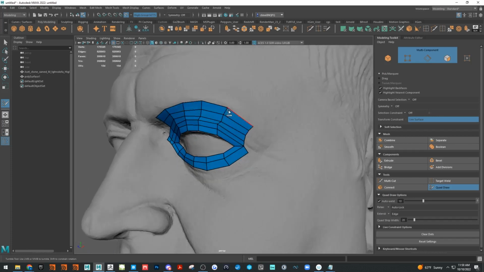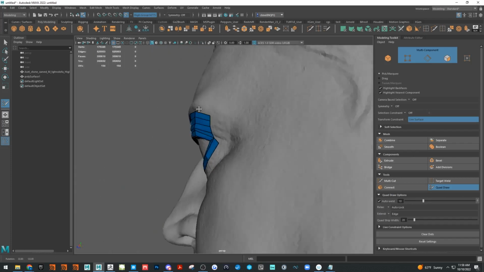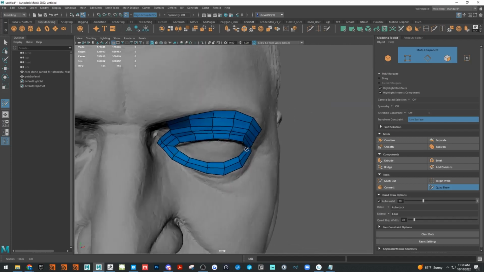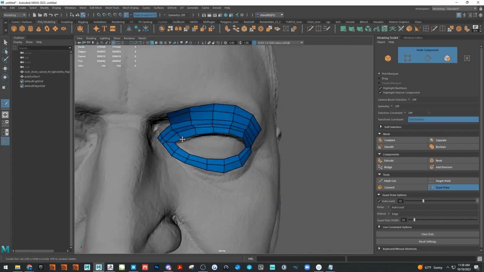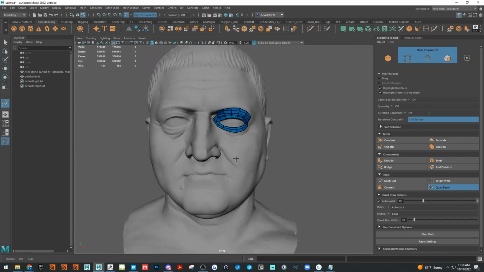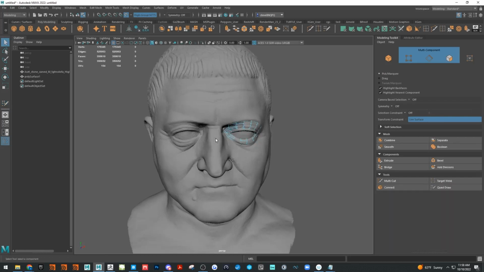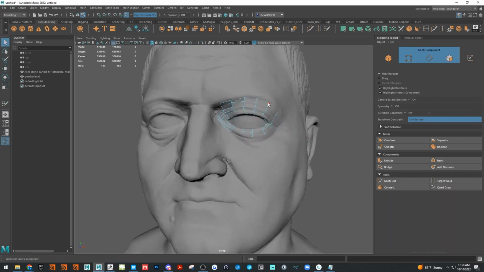If I hold down Shift, just relaxing this geometry. Because the idea here is to have nice, even quads. Sometimes it's impossible, but you at least want to give it a try, because if this model were to deform, like the eye were to blink, we don't want a bunch of extra geometry in there that would cause wrinkles and weird deformation and the likes. So that's one way that you can retopologize inside of ZBrush.